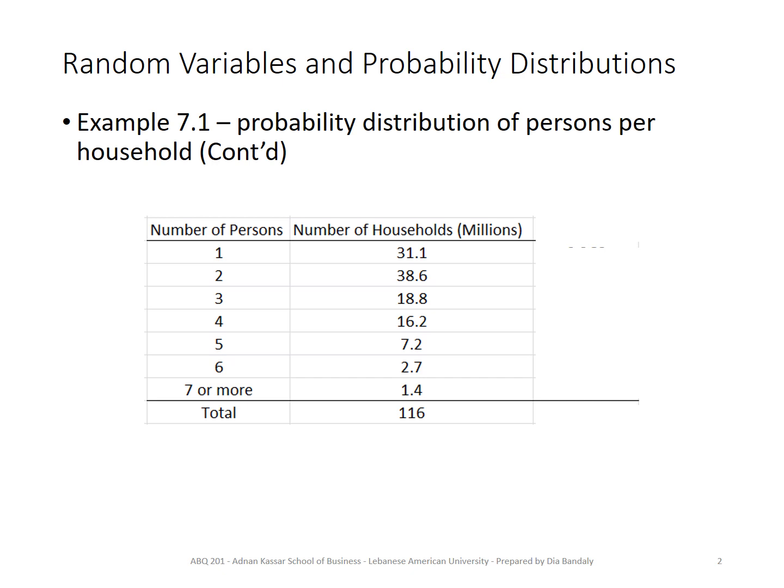Let me get my pen first so that I can show you what I'm talking about here. So what do we have here? Of the 116 million people who answered the questionnaire, 31.1 million answered that one person lived in the household. 38.6 million answered that two people live in the household, etc. So this table, what does it represent? In the first column, we have the number of persons.